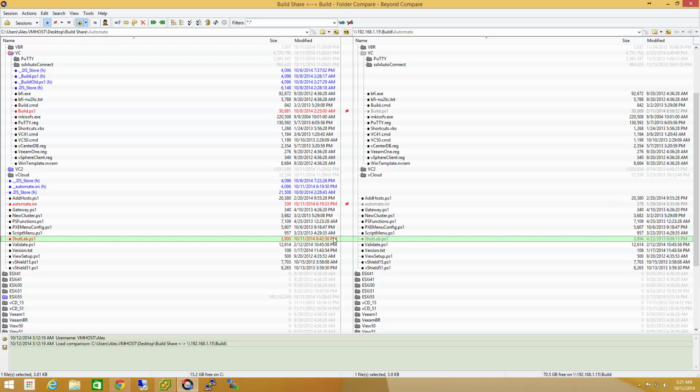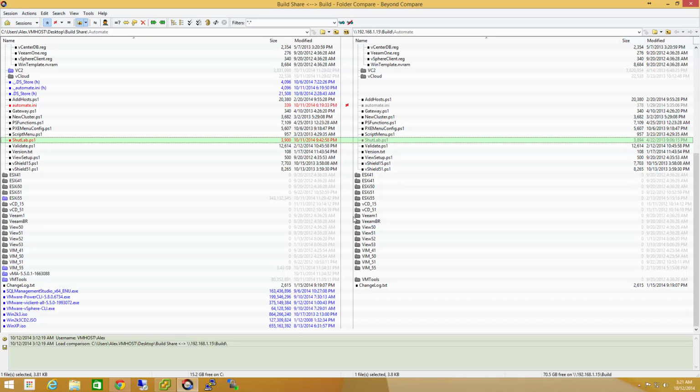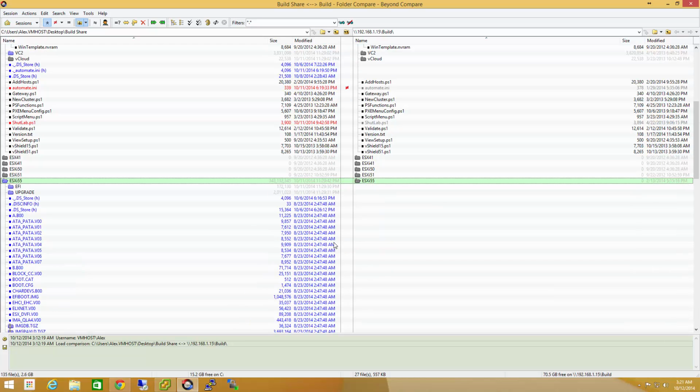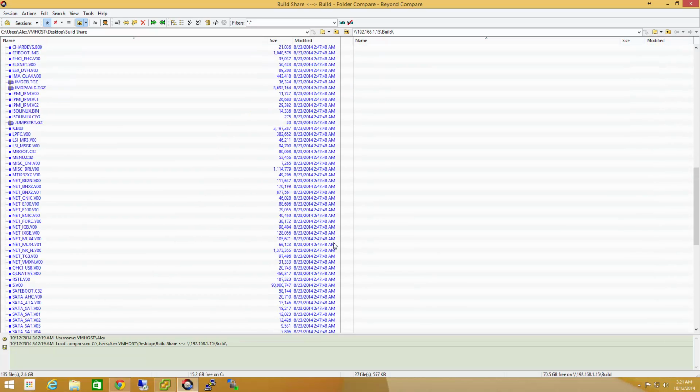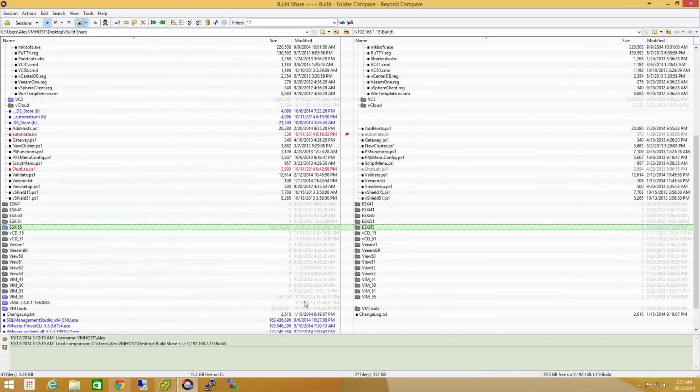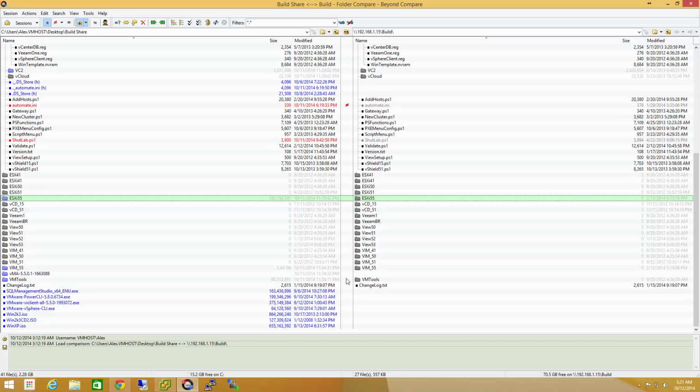So I don't have to show you that. It's just a quick REM out statement, a comment out, which in PowerShell is done with a hashtag. So those are all the files that were changed. In here we can see this is my ESXi 5.5 directory, which is the actual ESXi ISO operating system files that were extracted and placed into that folder. And same down here with the Vim.